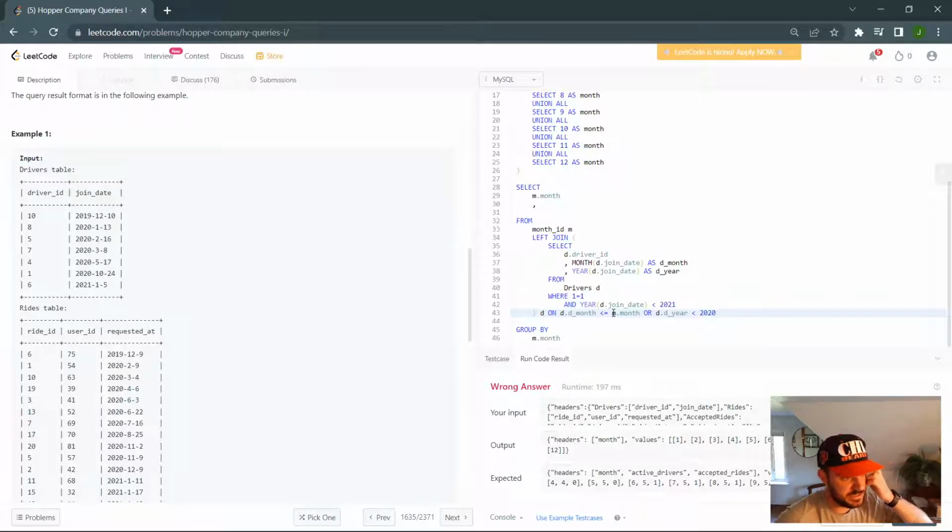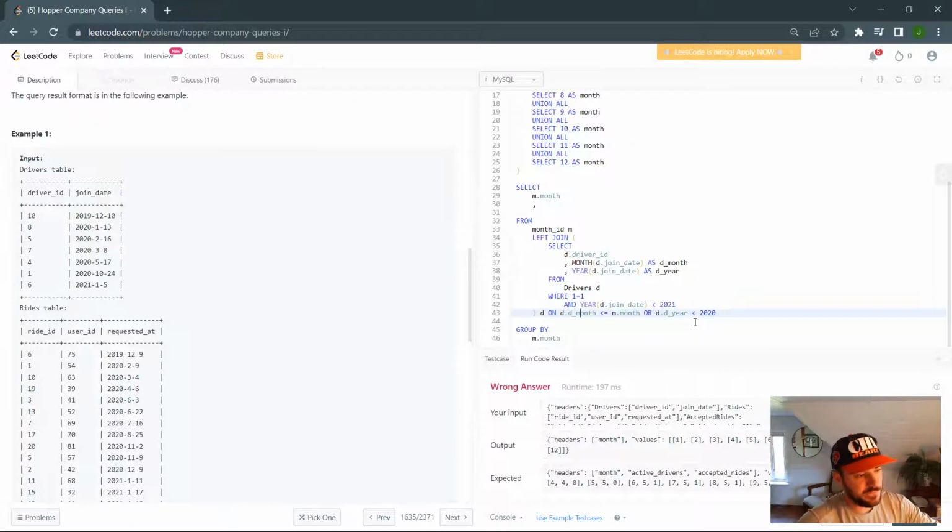So what this is essentially saying is I want a list of drivers. I want the month they joined and the year they joined. And I only want them if they were prior to 2021. Now I'm going to join this on if the driver's month is less than or equal to the month that we're querying, then I'm counting them as an active driver.